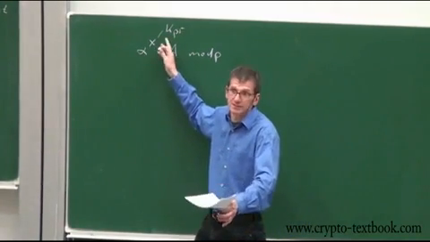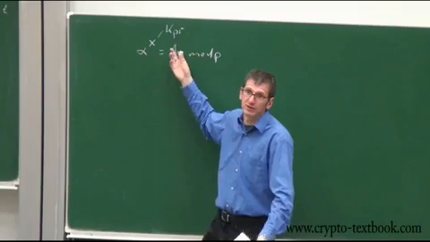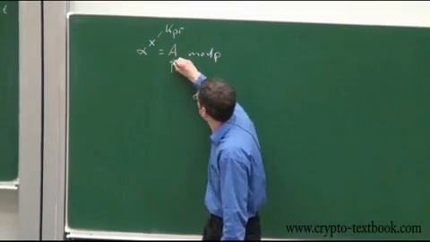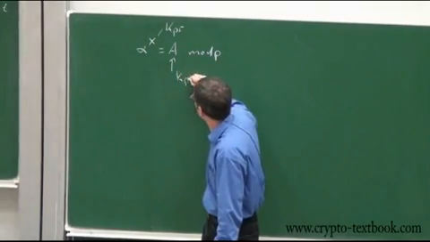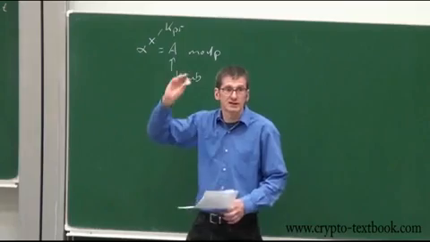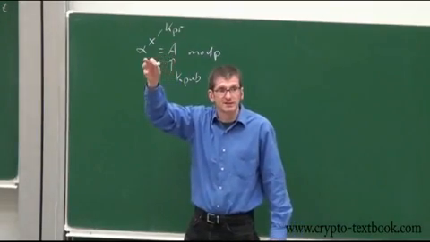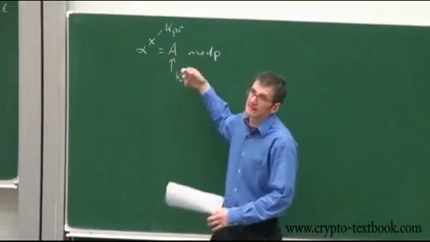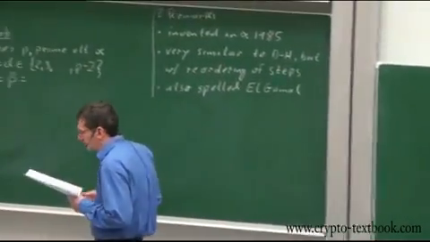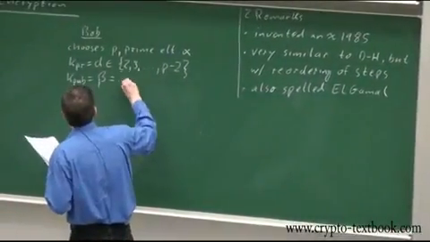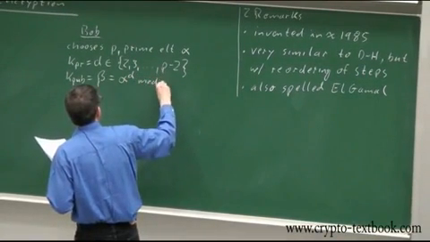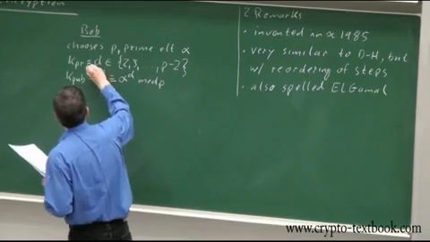Not X, right? This is a private. So what's left here? Alpha or A? What would you say? A, exactly. This is always how this DL systems work, right? What you have in the exponent tends to be the private key. The result tends to be the public knowledge, the public key, at least a non-secret value. Okay, so you compute alpha to the D mod p.